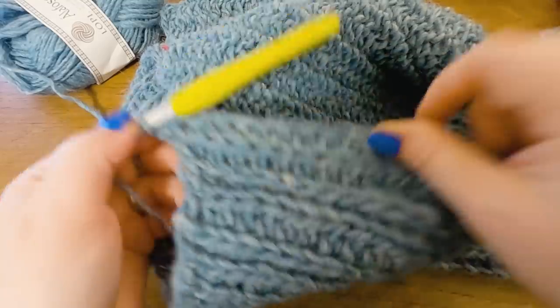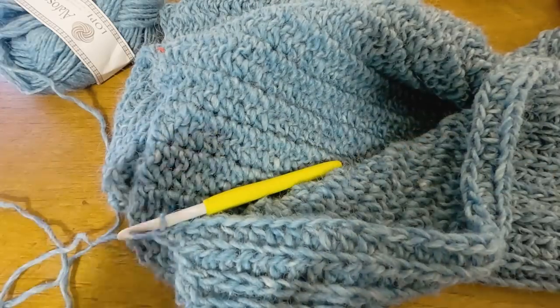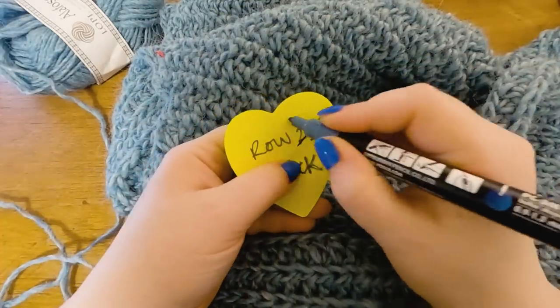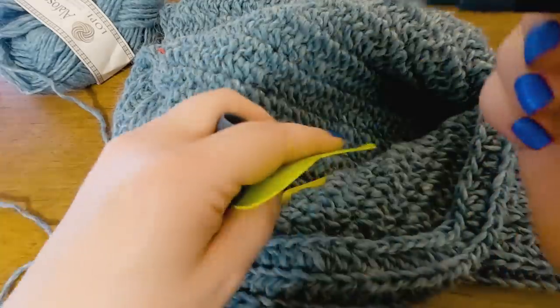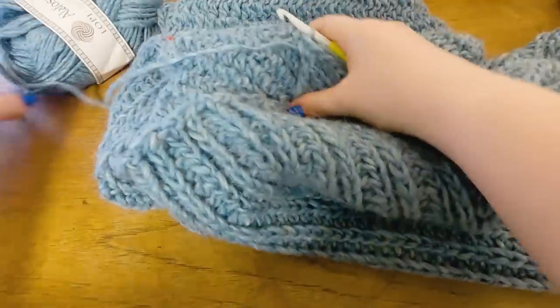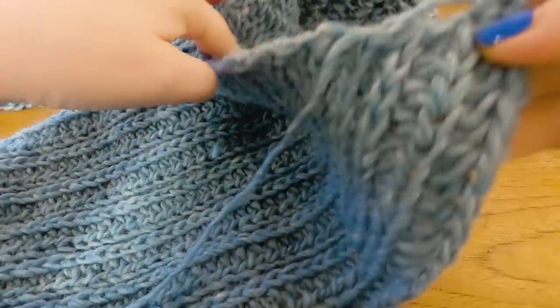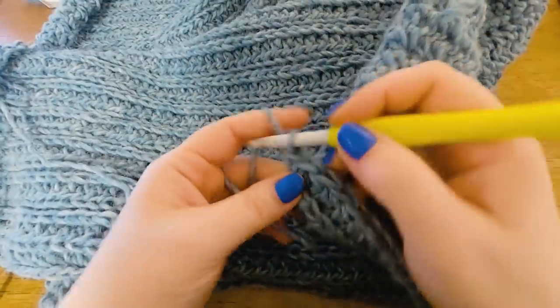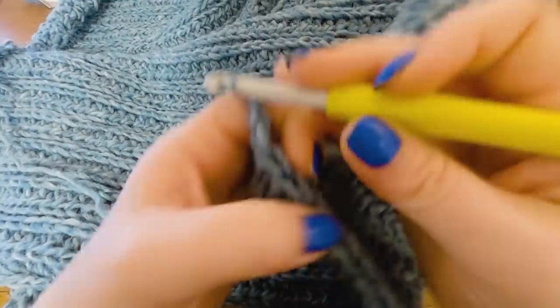Okay. So that was row 21, and I'm just going to go straight into 22. And that's the last row for today. After that one, we've finished our back piece. And so where we are here now, we're up at the neckline at the end of the row, and we're going to work back down to the bottom of the sweater of the back. Right? And now we do two chains.